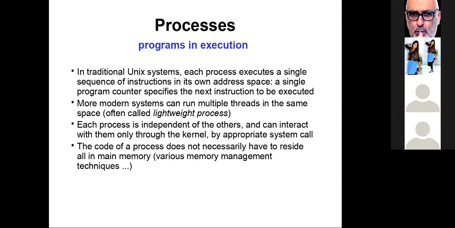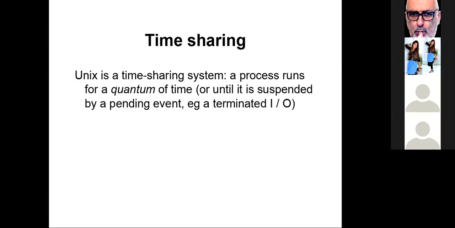The code for the processes usually does not reside in main memory and can be swapped out from main memory. This is common and useful when you use your desktop or a laptop and so on. Not very frequent in automation and robotic applications, in which your processes usually need to stay resident in memory. It's just a performance characteristic, it has nothing to do with the logic of the processes.